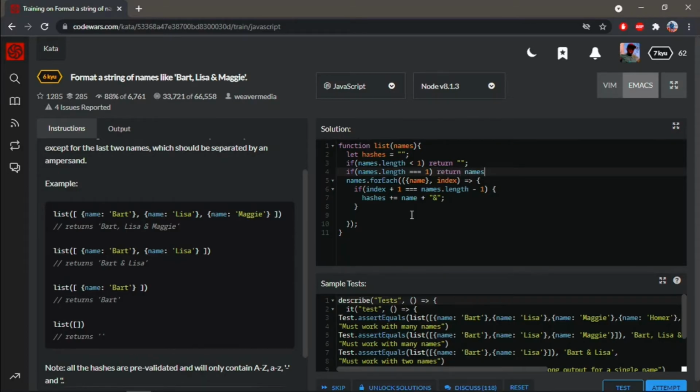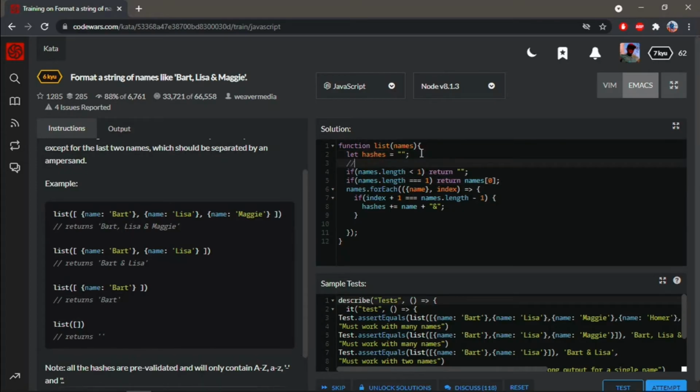We just gonna say return names. However, now this case we have, so if these two conditions were both false, it means now we have more than two values in the array, right? So you can simply hash it like this, or okay, we need a space, right?